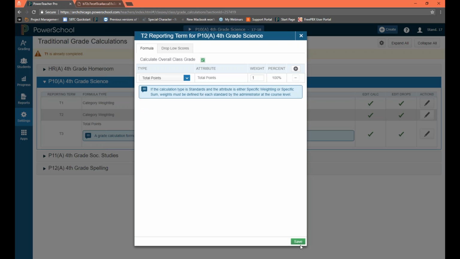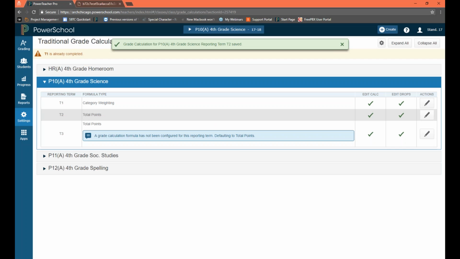So I'm going to go ahead and just hit save. So I've got my T1 is category weights, my T2 is total points, and then my T3 is total points as well. So you can see how you can play around with some of the formulas per term, as opposed to a whole class for the whole year.